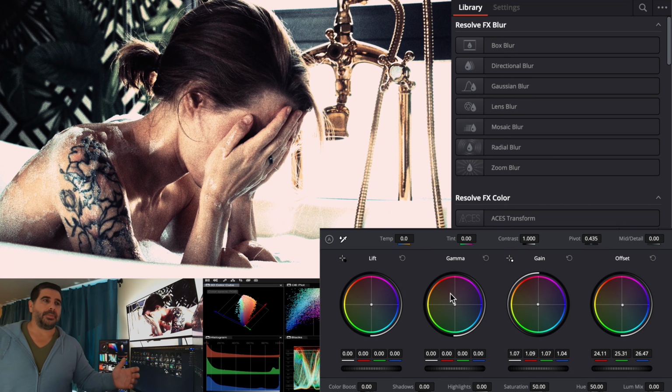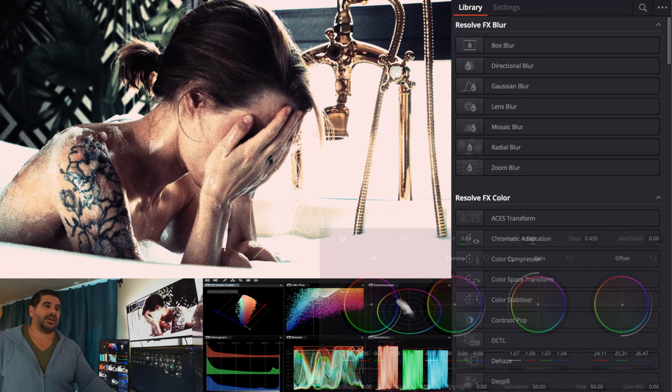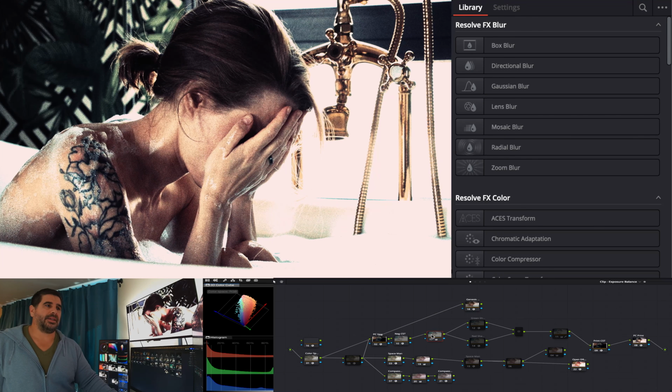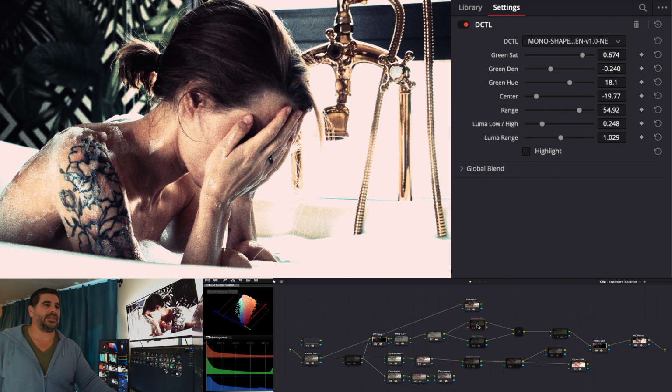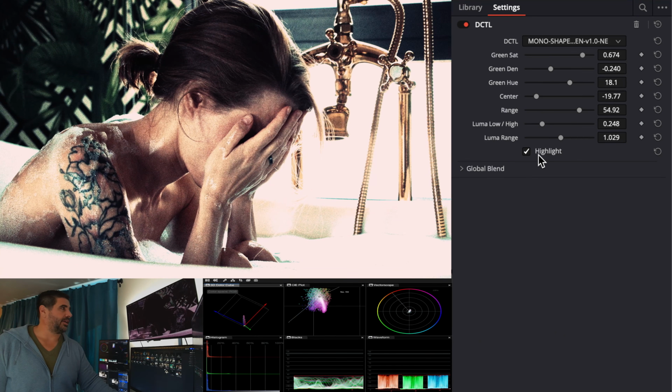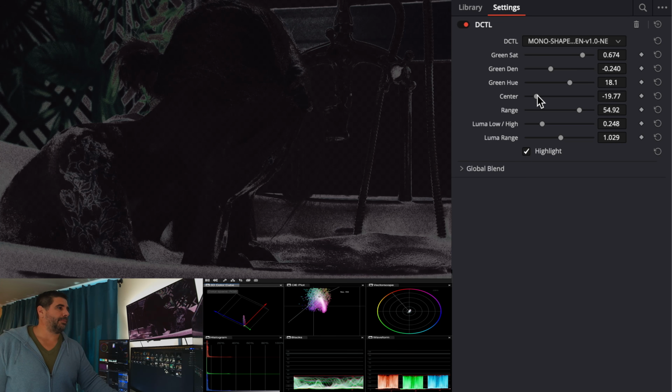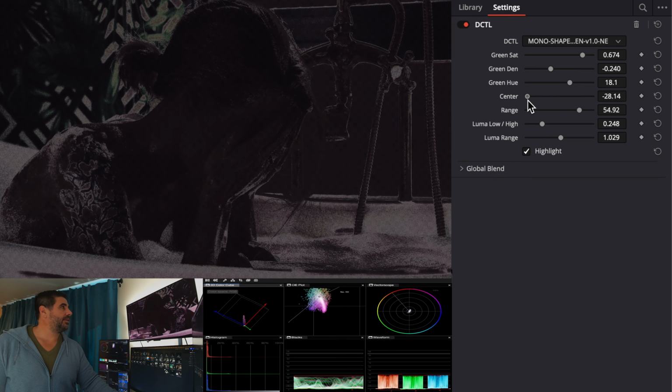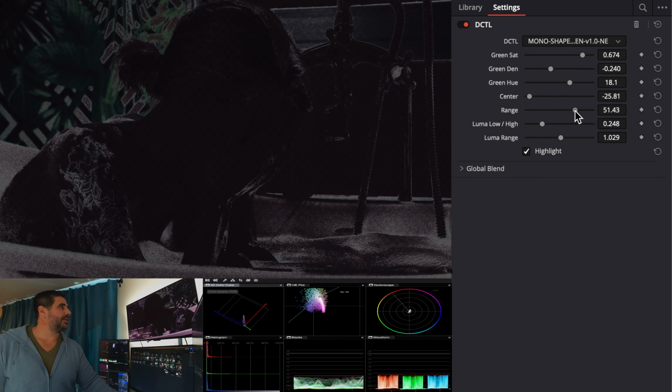Now, you may be looking at this and go, all right, cool, that looks good under our print stack, but you're like, oh man, I want to work on those greens in the background. I kind of want to work on our skin. I use Mononote Shaper when I'm targeting specific hues. I like it better than Color Slice. I think it's a little bit better. So let's just turn this on. We're going to turn on highlight mode, and we're going to pick our center of our hue right here, and we're going to dial in the range.